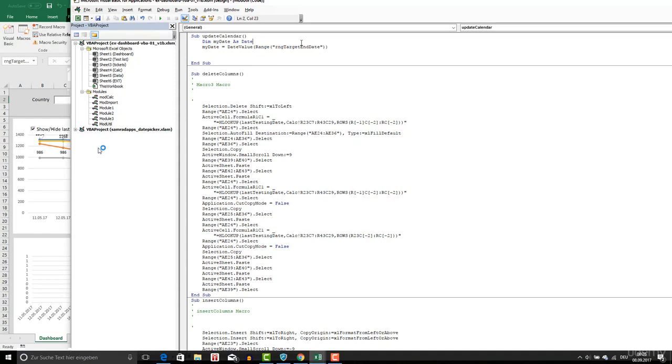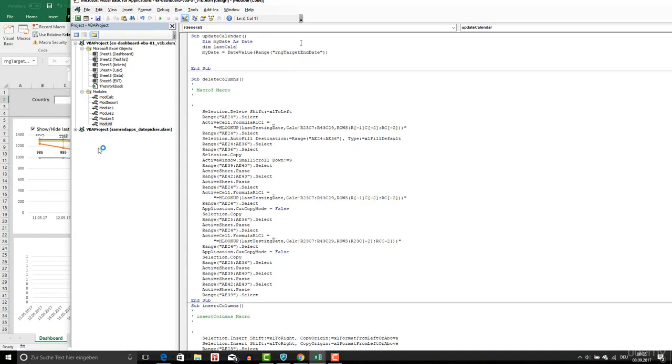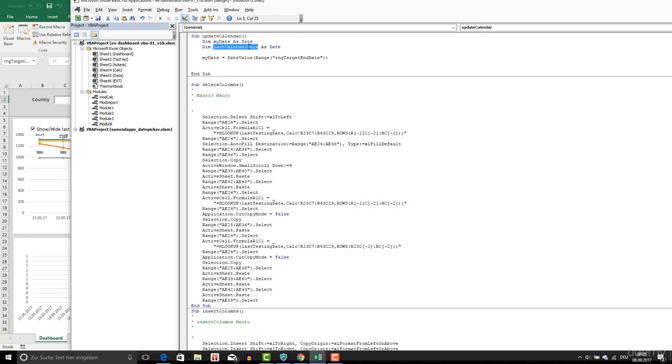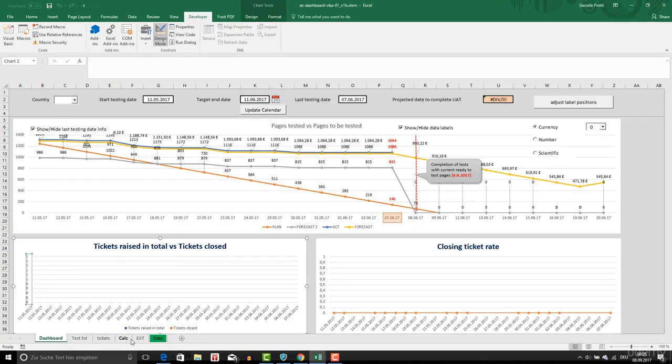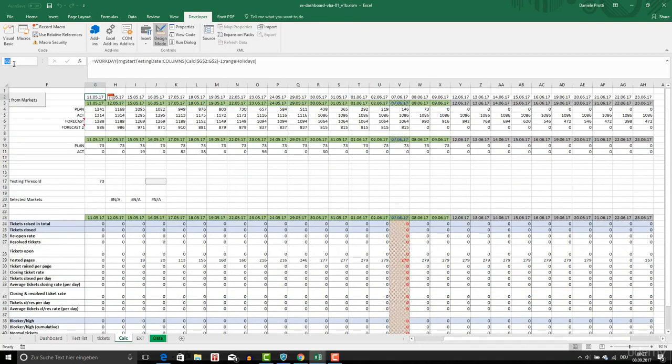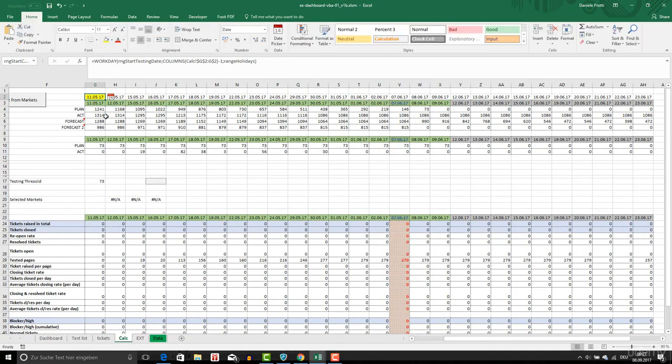Now I'm going to get Dim lastCalendarDate As Date, and lastCalendarDate is equal to, I'm going to check in this one. I call this start calendar, rngStartCalendar. Okay, mark it like this.